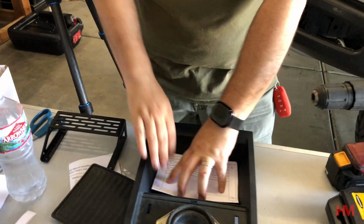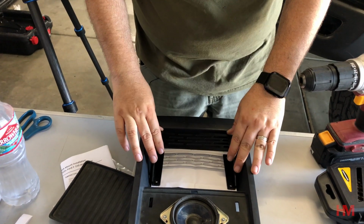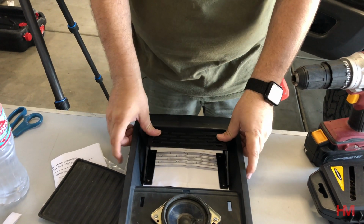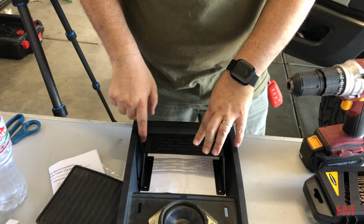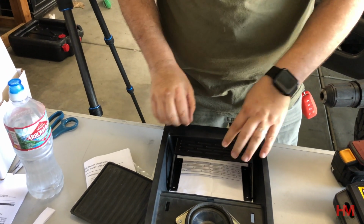Now you do have a couple options on how you're gonna lay it in here. You could leave a little bit of spacing, which in some situations I would recommend, because as you're going along, this is gonna move and this is gonna possibly start rubbing with the plastic over here, and that can make some noise. Okay, so keep that in mind.